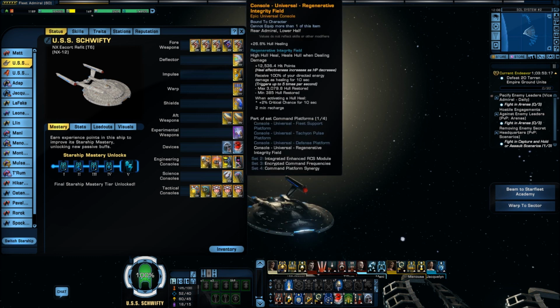Okay, regenerative integrity field from the Kibali Samsar, from an anniversary event a couple of years back. Seems just like last week when I was grinding just to dust to get that ship and get that set. I still have nightmares about that mission. I'm sure people that have played it can empathise and relate to that one. But the use of this console pays off. It's worth it.